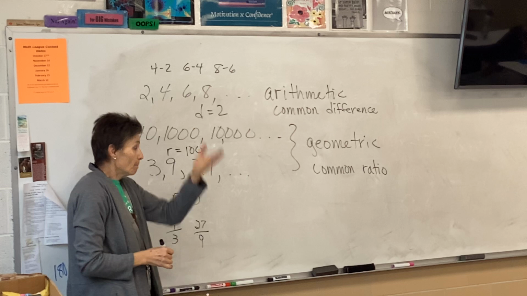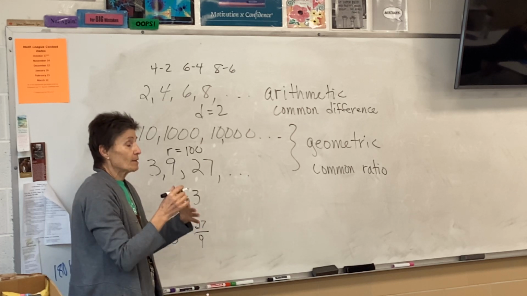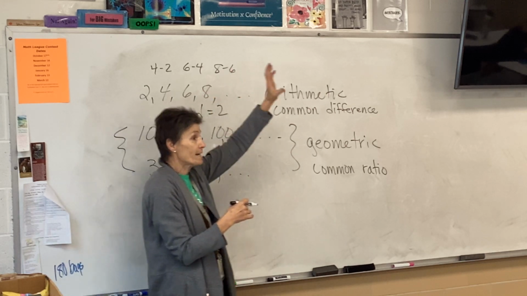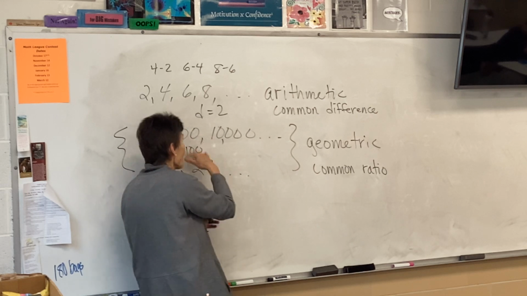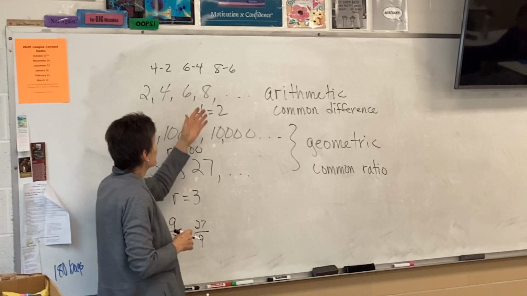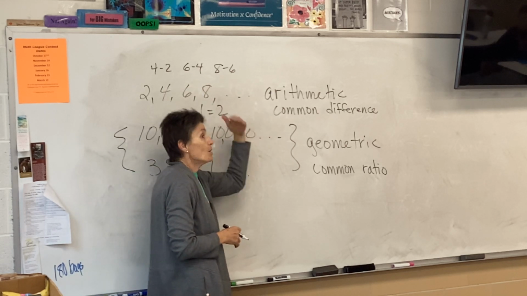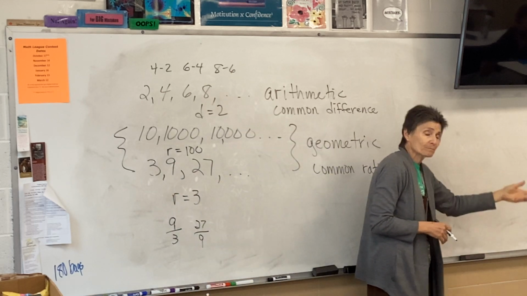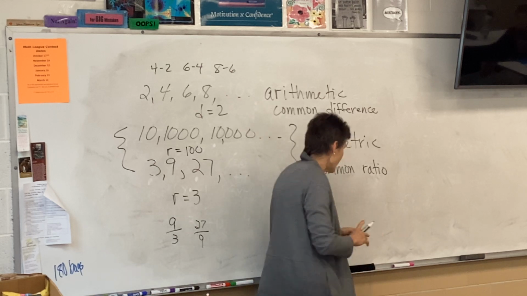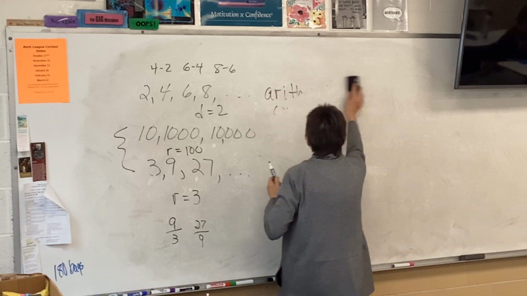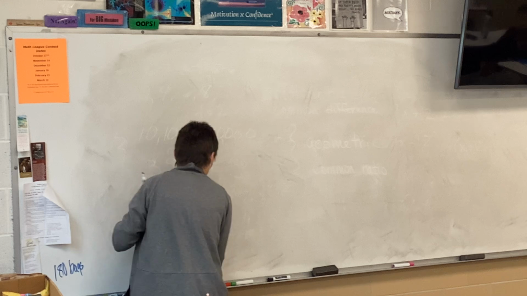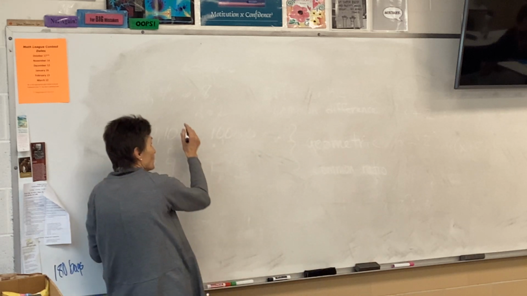So part of this lesson is to figure out and use formulas that allow us to find terms of the sequence without writing them all out. If I said to you, find the 1,000th term of this sequence, you could just keep adding 2, right? We want to come up with a way to make it a little less tedious than that. So I'm going to put a different sequence up here. We're going to get to the notes in a second, but I think he left out some important things, so I'm adding to it a little bit.